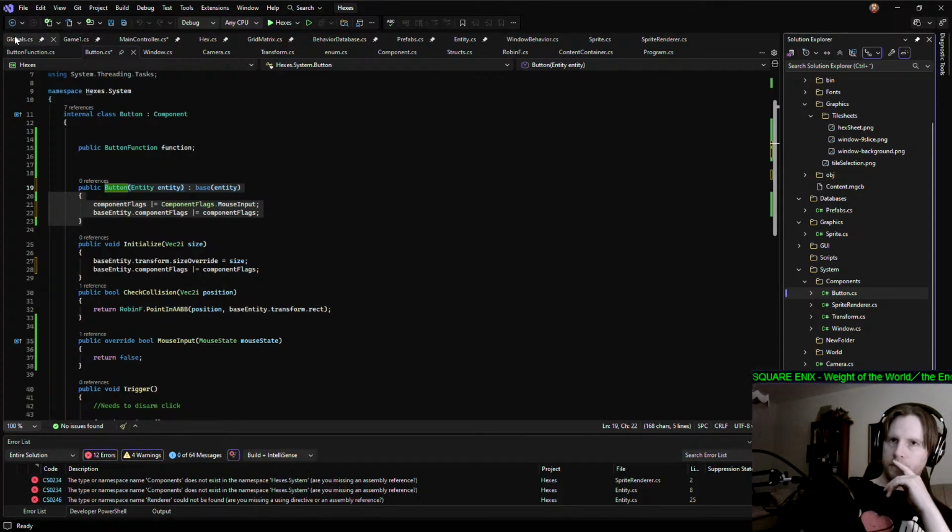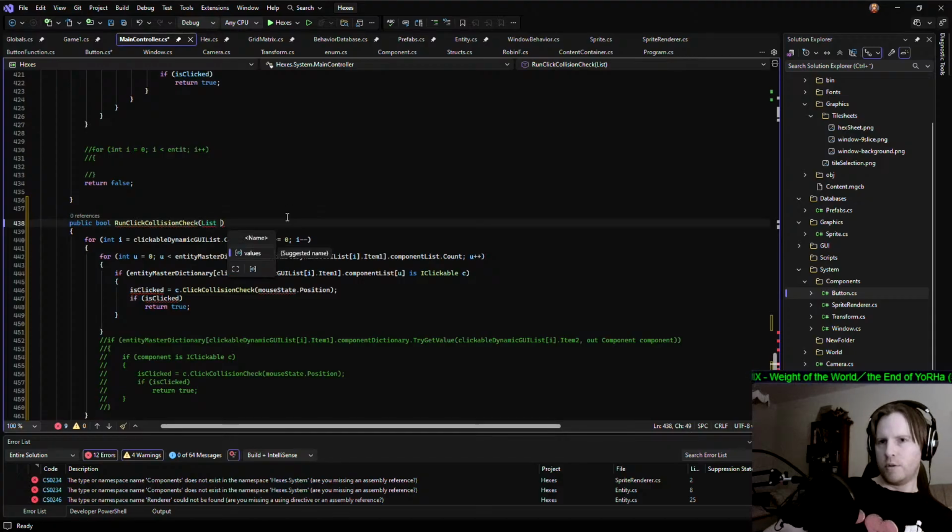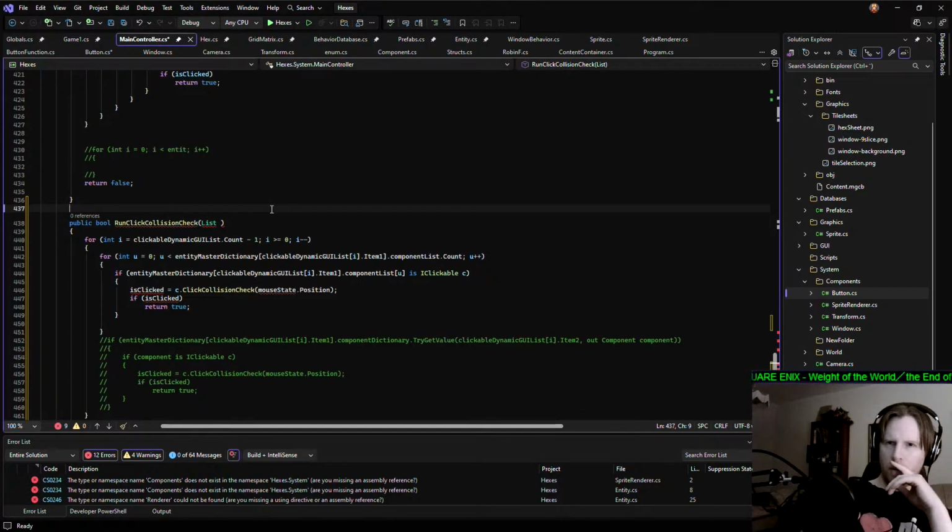And then we need to go back here. And let's see. Run click collision. So this needs to take... This is a little more... Oh.